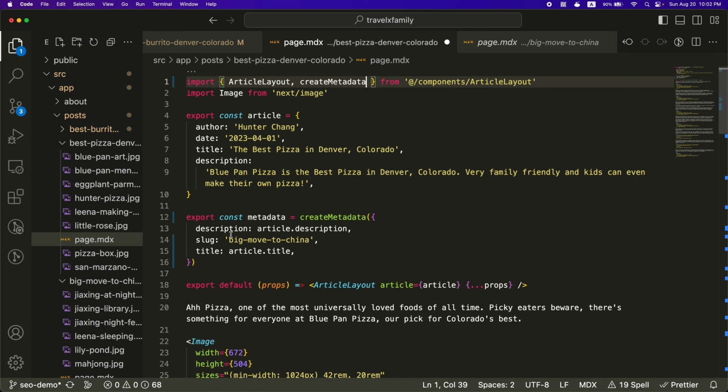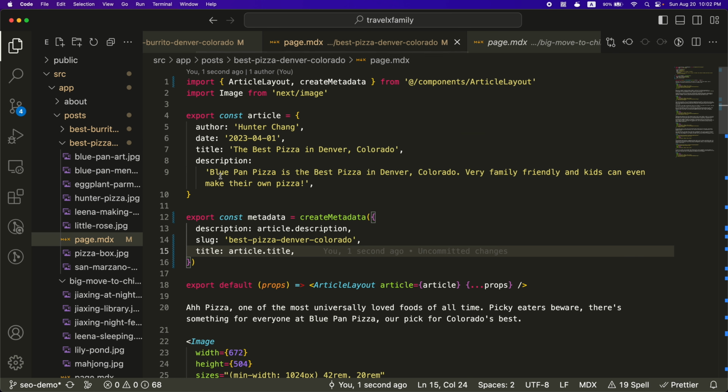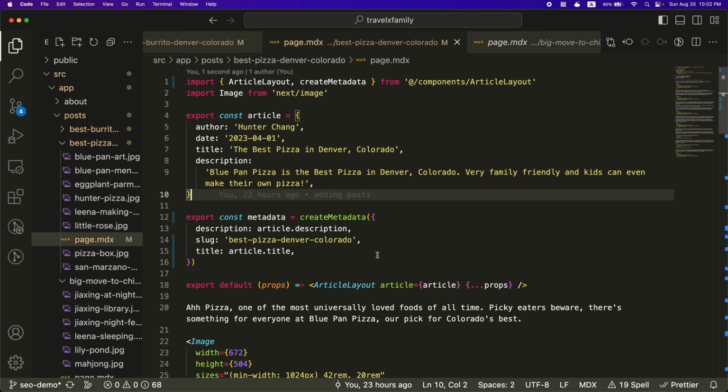And then we'll pass in the description, which is article.description, same with article.title here, and then the slug is going to be best pizza Denver, Colorado. And again, if you're ever in Denver, Colorado, go check out Blue Pan Pizza. They are the best in Colorado, in my opinion.